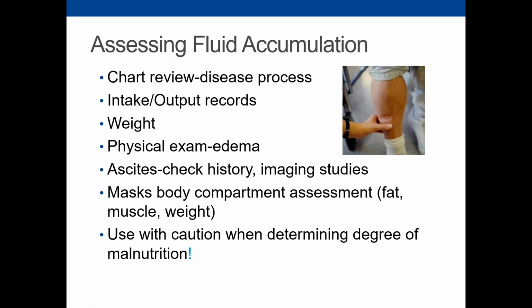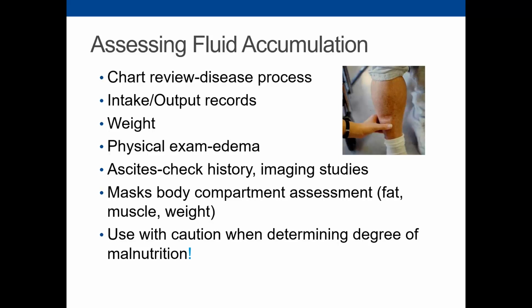The next criteria is assessing for fluid accumulation. And this fluid accumulation is really fluid that would be considered nutritional related. And so if there's any other reason why an individual would be demonstrating edema, do they have congestive heart failure? Do they have renal insufficiency? Do they have some other reason? Do they have liver failure and have significant ascites? These are certainly things that would not be nutritional related. But if there are no other reasons why they have significant fluid edema, this would be considered to be nutritional.